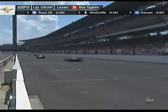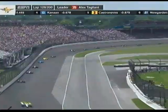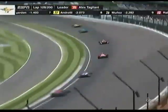The black and orange machine started 33rd. He's first. People might be wondering, what is Townsend Bell doing? David, he's trying to get back into contention. Yeah, he was 2 laps down. He's now 1 lap down. So him getting in front of those guys, if yellow was to come out, it would put him to the back of the field, but only 1 lap down.